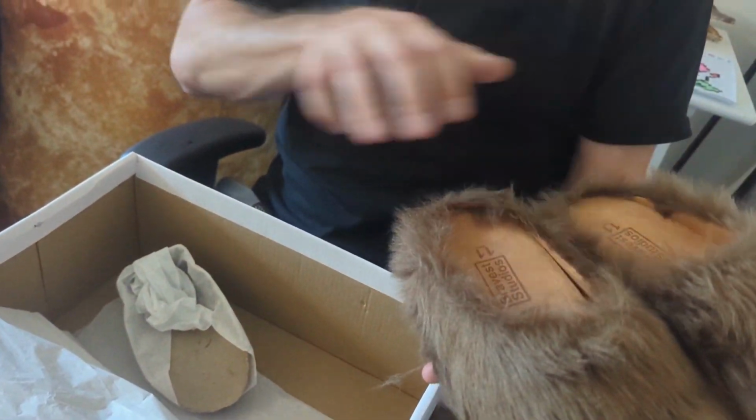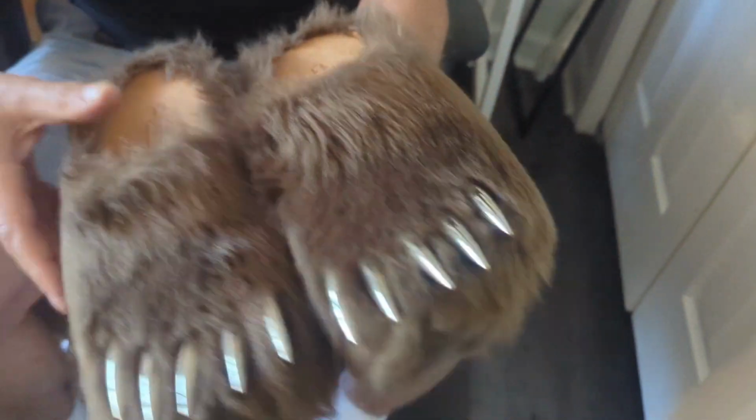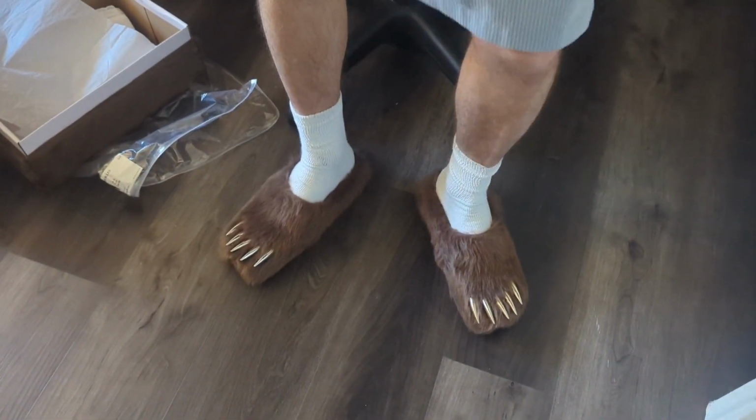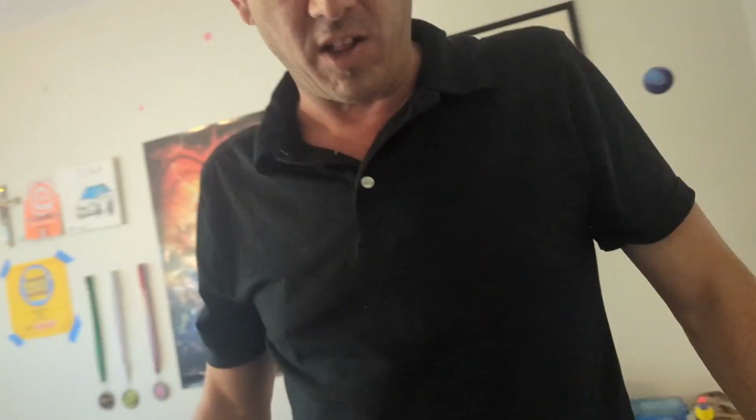Whoa. Are they supposed to be like slippers? Yeah, they're like slippers. Oh, these are sweet. These are sweet. All right. New bear claws. Love them. Thanks, Bravest Studios.